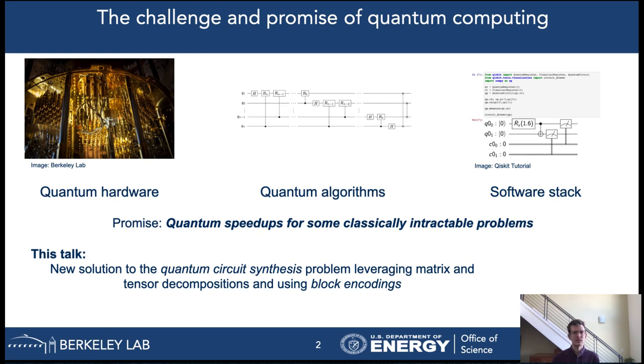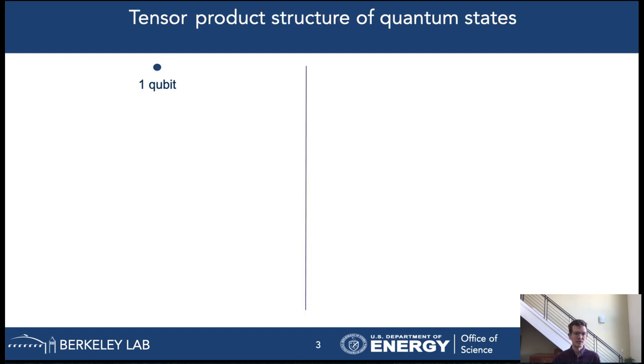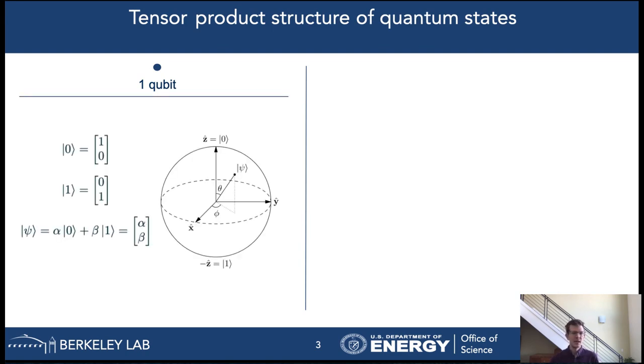To start off, I will now proceed to introduce a few peculiarities about the qubit model. A single qubit is a model for a two-level quantum system. In this model, we have two orthonormal basis states, which we denote with ket0 and ket1 with its bracket notation that is shown on the slide. These basis states are the quantum analog of the 0 and 1 state of a classical bit. We can map them to the columns of the 2x2 identity matrix as shown on the slide.